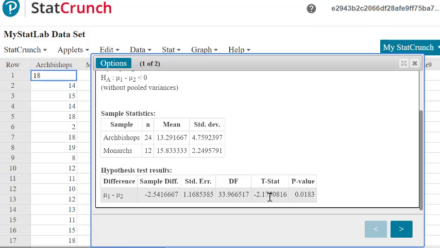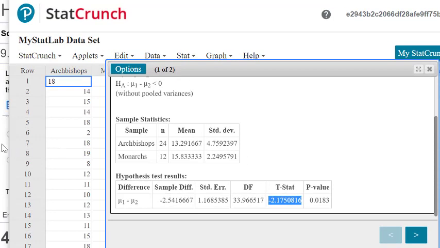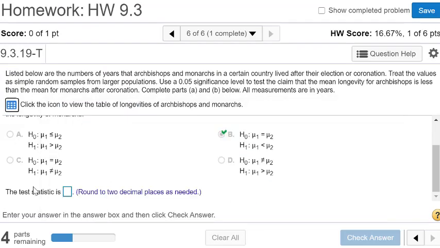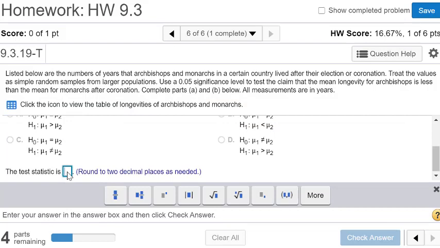So our test statistic is going to be a negative 2.175. So let's go ahead and copy that and find our problem again. Let's enter the value that we found. And rounding out to two decimal places, we are looking at five being five or bigger. So we're going to change the seven to an eight. So our test statistic is negative 2.18.